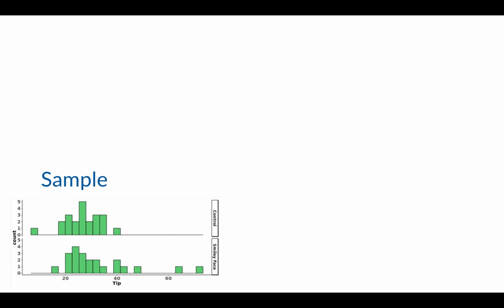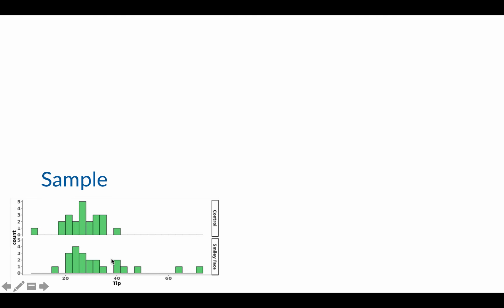So we just looked at this experiment and we saw that, hey, in this smiley face group of tables, they seem to give tips kind of in this 20 to 60-ish range, while the control condition is really more clustered in that 20 to 40 range, right? And so you could think about these two as kind of a shift, right?